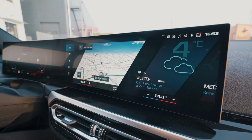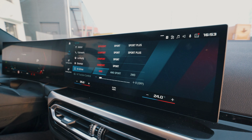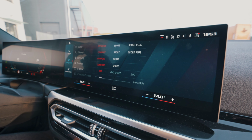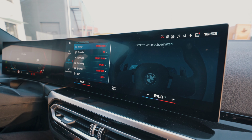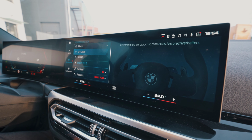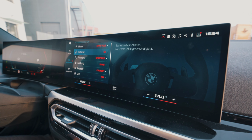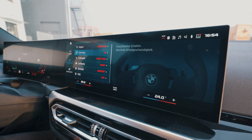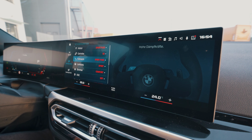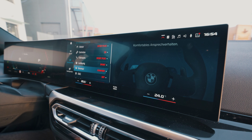I would say the most interesting thing is of course the setup mode, because here you can adjust what your car should do. For example, I like to configure the M1 button so I can drive as fast as possible. So I put the car into Sport Plus. You can do it efficient, Sport, Sport Plus. The gearbox, for example, is set to S3, which means I will shift myself in the fastest shifting. Then of course the suspension, Sport Plus, the steering wheel, Sport, but the brakes to Comfort because I don't like the feel of the brakes.